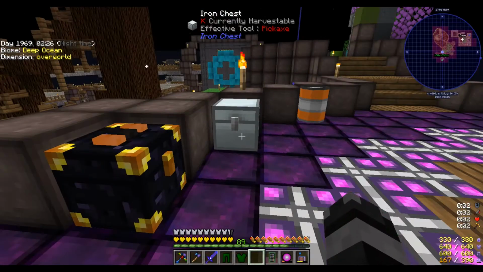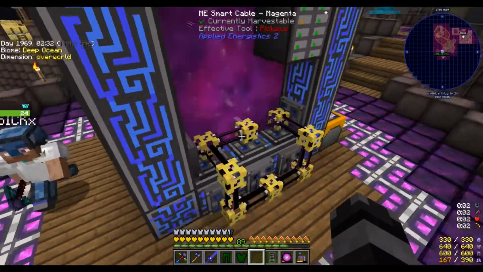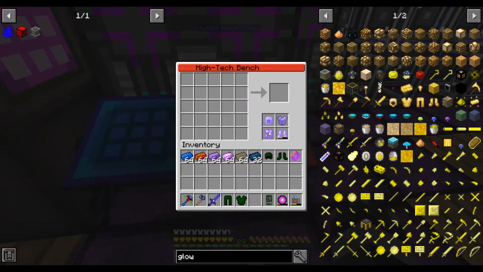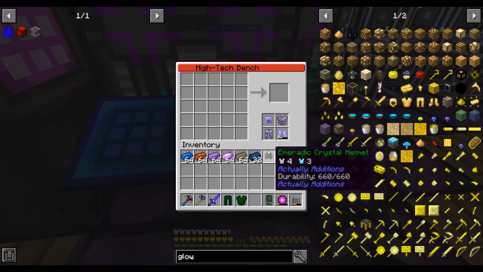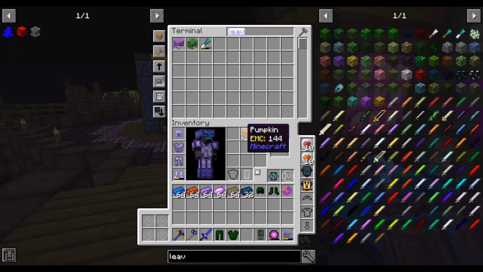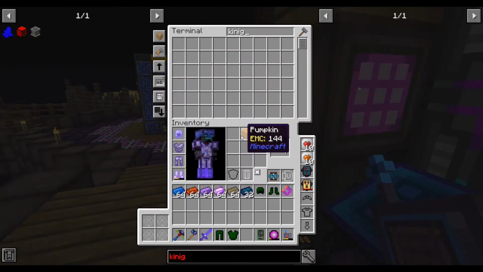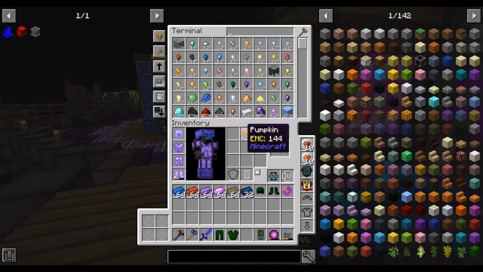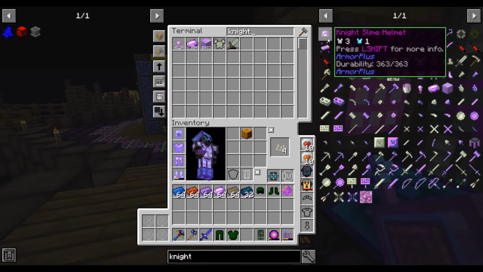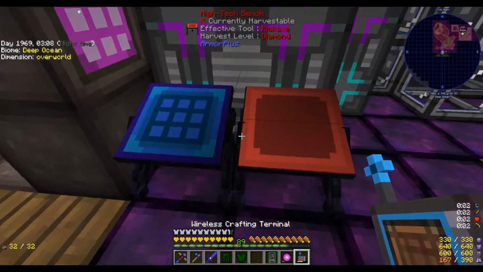Let's do some armor. Wait, where'd I put it all? Up there. My cable textures are all messed up again. Here, we need this dude. Seems very complicated. Alright, so we need... night? No. Wait. There we go. Night slime helmet. Oh yeah, that looks complicated.